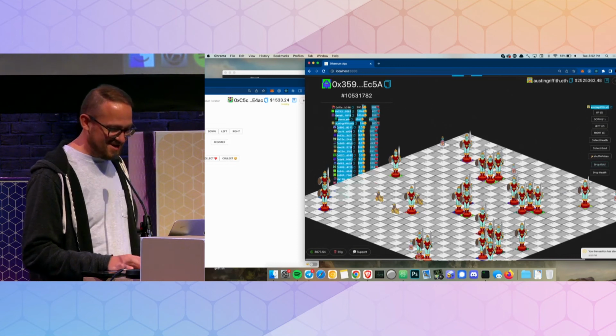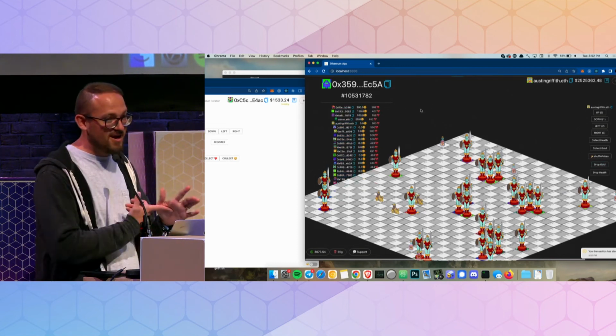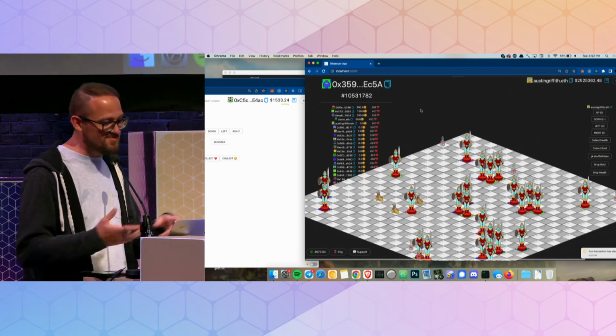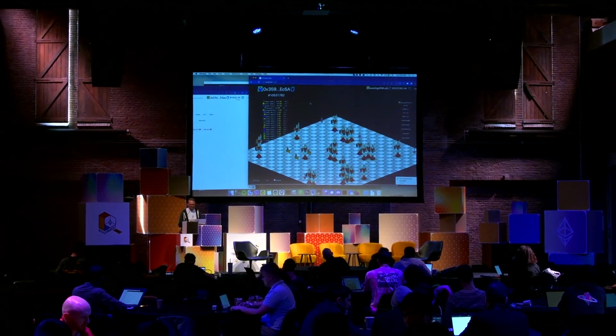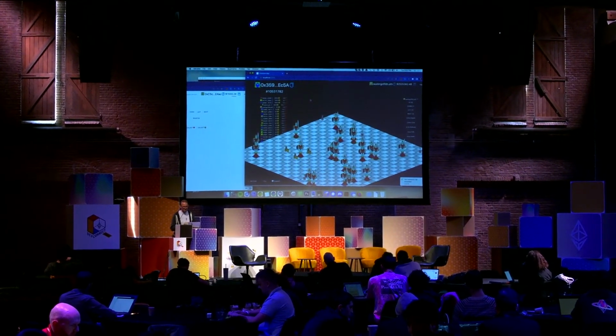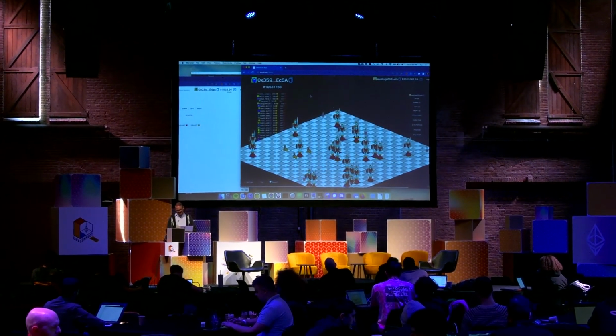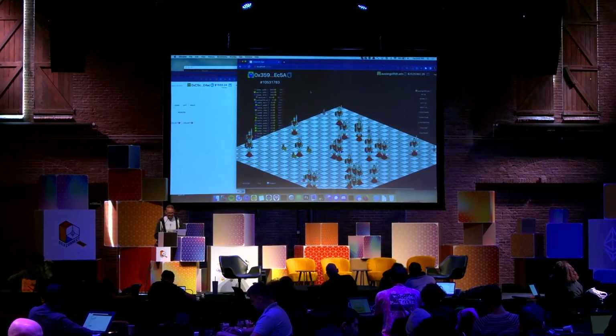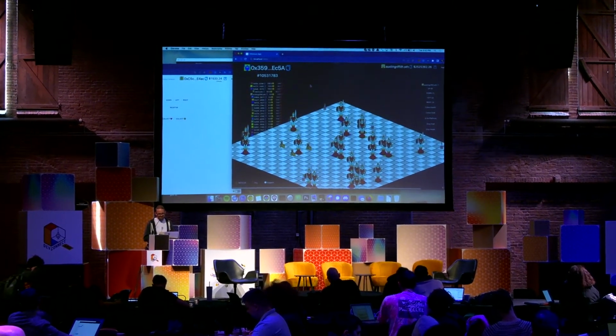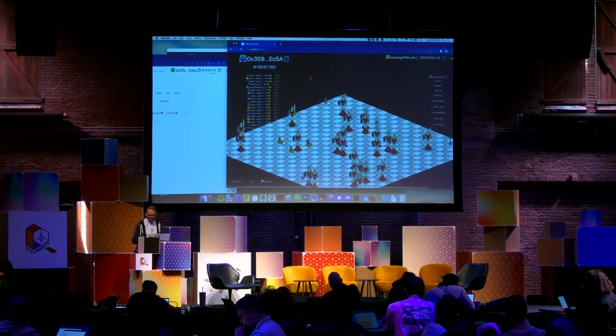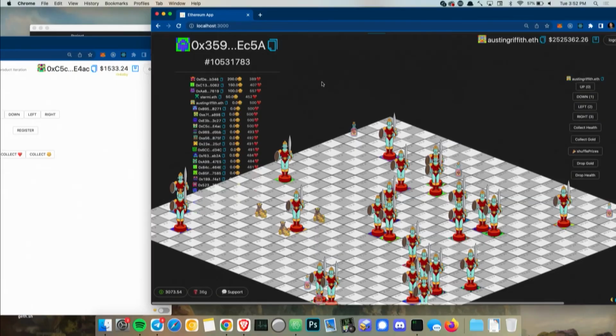Yeah, see, 398. So the thing I was testing here: A, can we get a bunch of people in the game? B, is Infura or something else going to fall over? And C, is this too high of an attrition rate? Actually, I think this attrition rate's pretty good. Spending 20% of your health, or more like 40% of your health, to collect that much gold is about right.